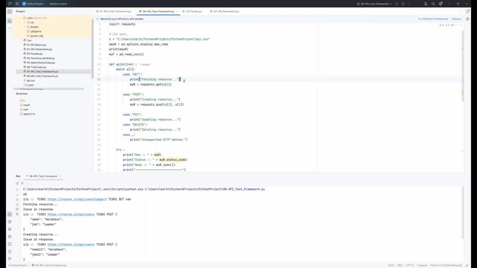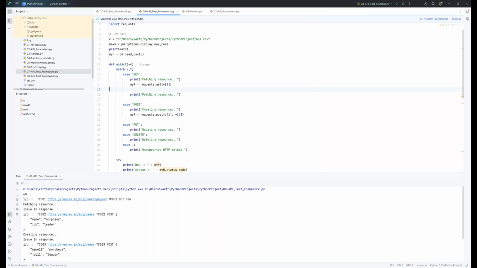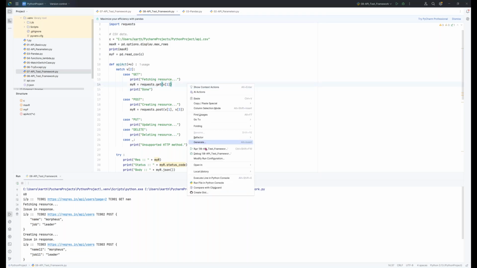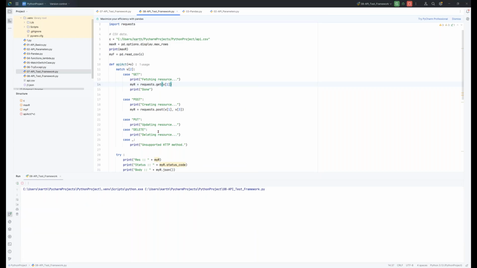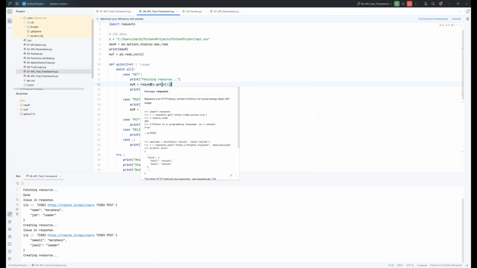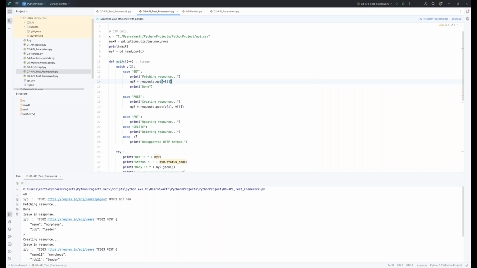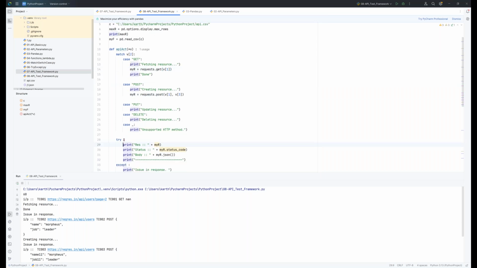If I say done, this word done is not getting printed, is what I'm thinking. What happened? I'll remove the try except and we'll debug. Now done is done. Done is coming. So it is not printing out here this code.